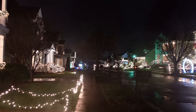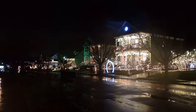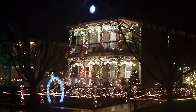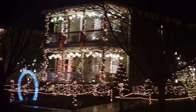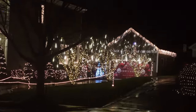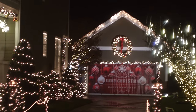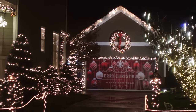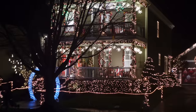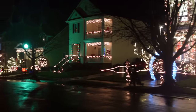Okay, we are now walking down Church Street, still not on the main drag yet. Some of these houses are just, look at this one. Look at this house here. Get a little closer view of that. I'll get a little closer in a minute and give you a straight across shot. Look at that. I guess my only complaint about this house is that they got that big tree kind of blocking it, but that's probably the best one we've seen so far. And again, this is Church Street in McAdenville, North Carolina.